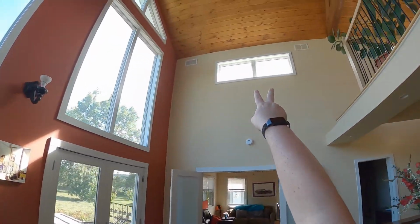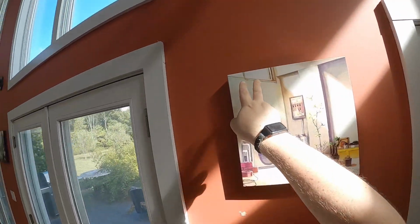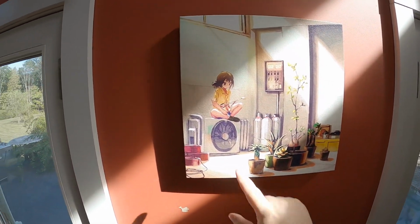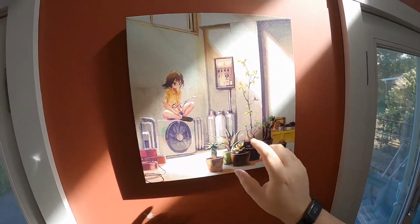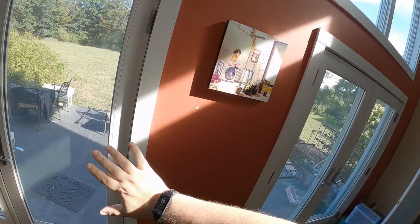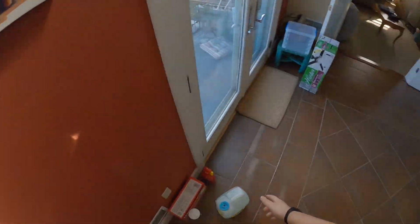Oh shit, it's happening. It's doing that thing where that window there, the 2 windows, lights up the artwork that has a girl who's watering the plants. And you can see the ray of sunshine hitting the wall, and there's plants somewhere.